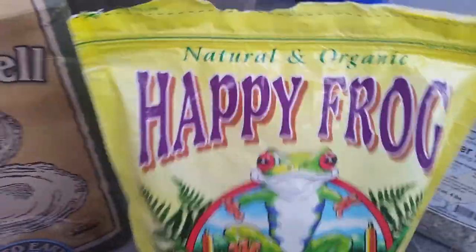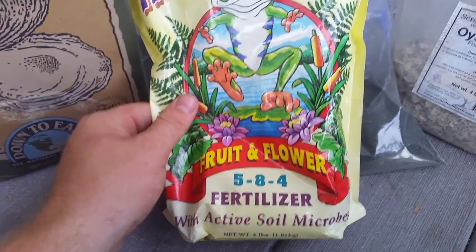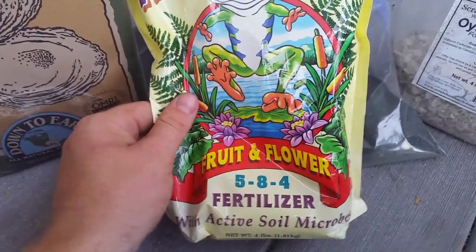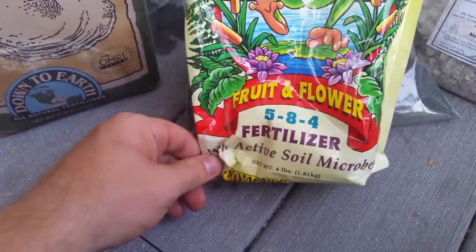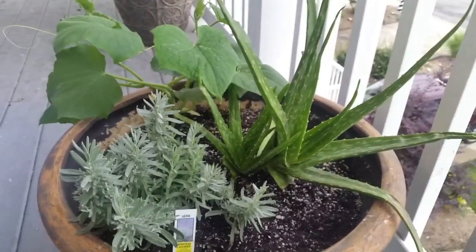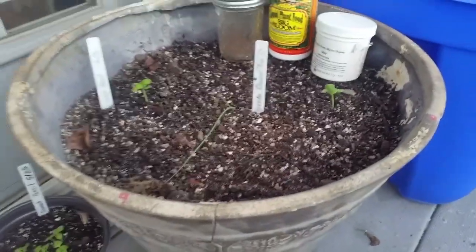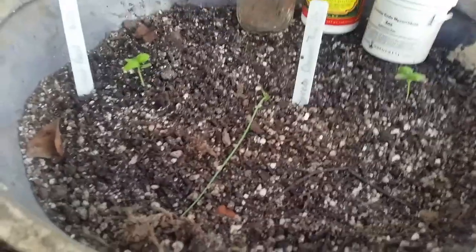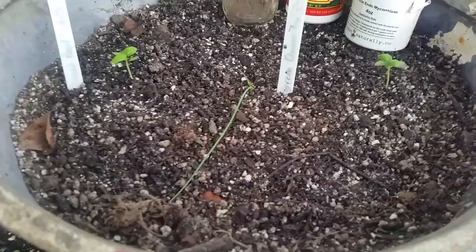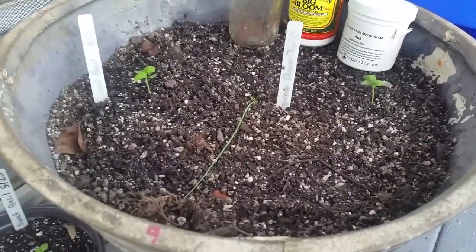The next thing I wanted to talk about is Happy Frog Fruit and Flower Fertilizer, made by Fox Farms. It has a pretty standard NPK of 5-8-4, which is typical for a fruit and flower fertilizer — slightly more phosphorus than nitrogen and some potassium. It also has active soil microbes. One thing you'll learn as you begin to grow organically is that cultivating the microlife contained within your soil is just as important as giving your plants the nutrients they need, because those fungi really benefit your plants in the long run. Worm castings are also an incredibly important organic amendment, especially if your goal is to provide a healthy environment for your microlife, as they are so rich with different microbes and amoebas.